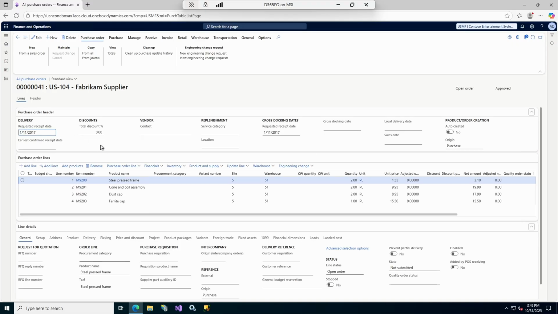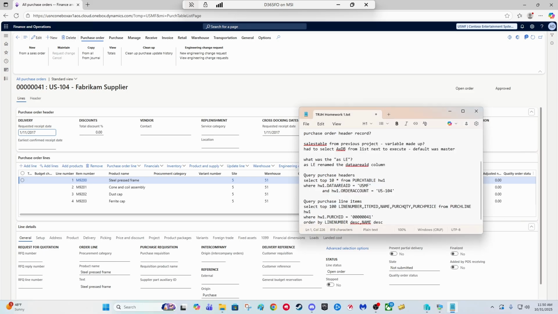I believe it was this one. Yeah, I'm pretty sure. And so you had two tasks. One is give me the header record for this, and then return these lines. That was the homework. When you said give me the header record, I did not understand exactly what you meant, so I'm not sure if I did that part correctly or not. But we'll see.